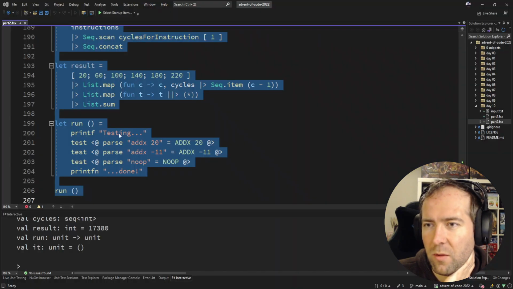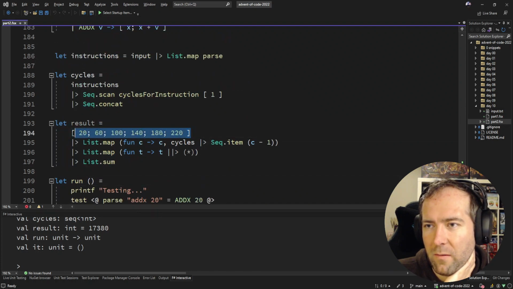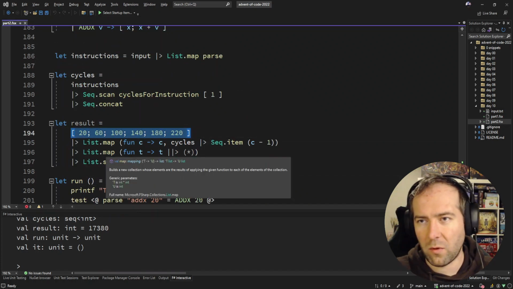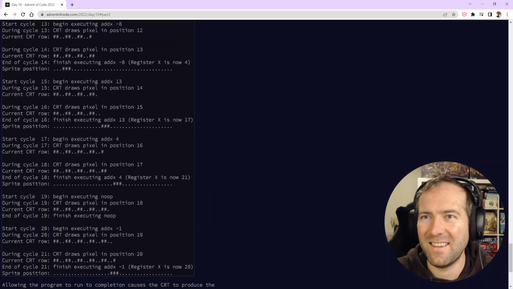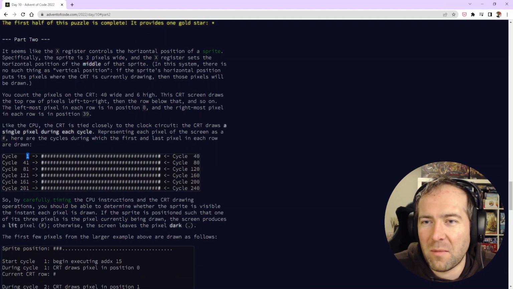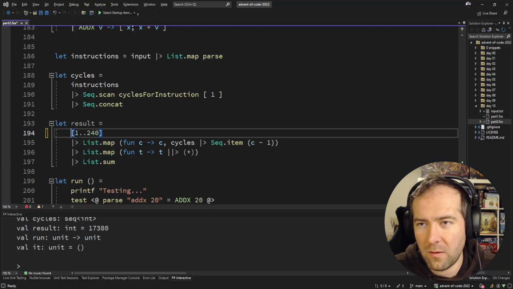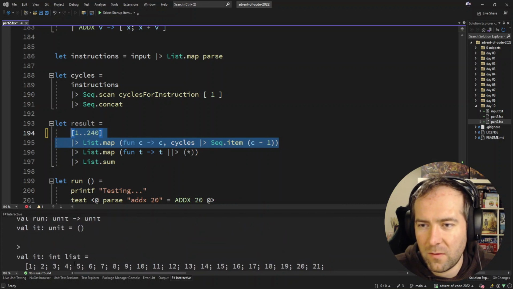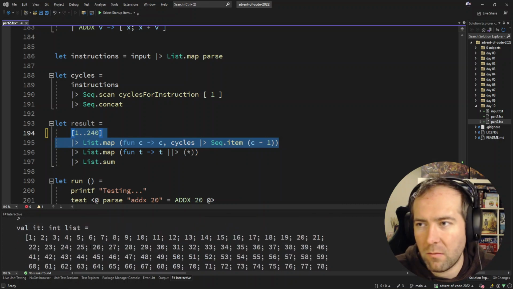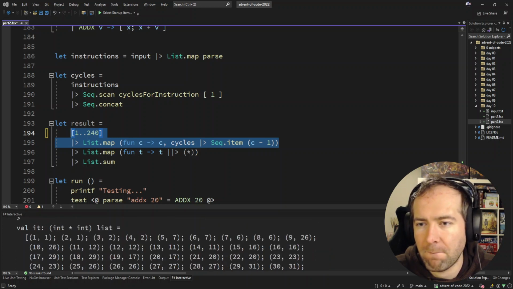Yeah, sounds pretty simple. So instead of grabbing all these, we just need to grab them for what? For 1 or for 0 to 240? I'm tripping myself up. Cycle 1 and cycle 240. So I'm going to go from 1 to 240 inclusive. And I'm going to generate all the cycles or all the X values. That's probably this question mark. So for cycle 1 we have this, for cycle 2 we have this.